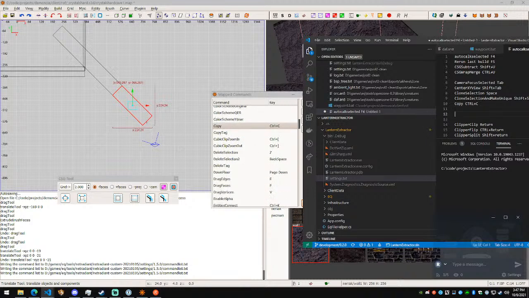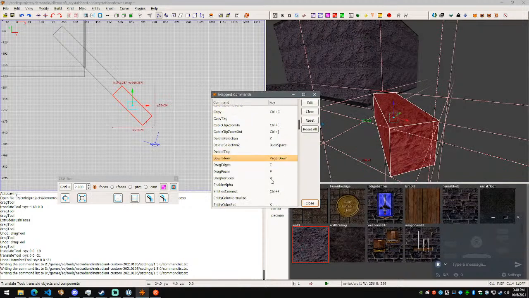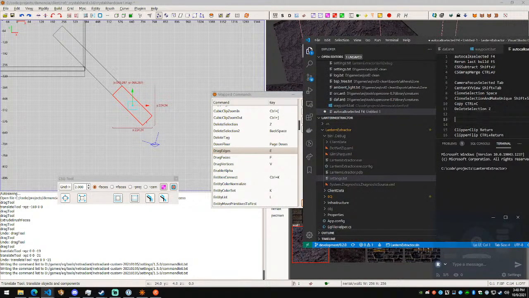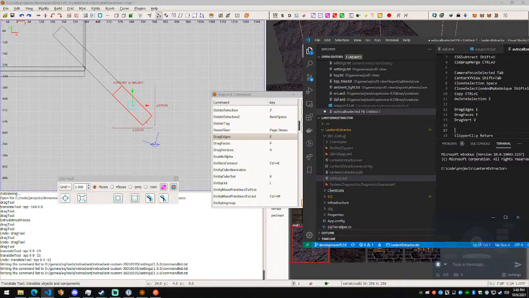Delete selection, Z. I use that. Drag edges is E. Drag faces is F. Drag verts is V. I do that a lot. Entities connect.